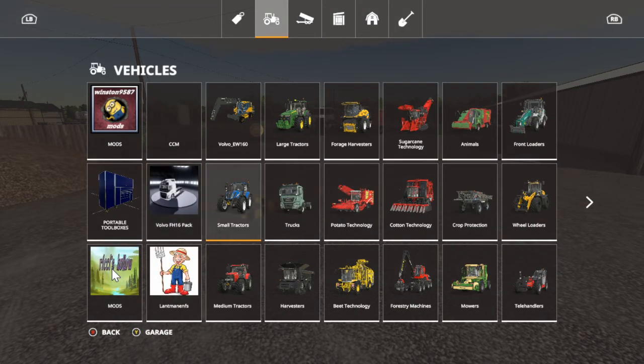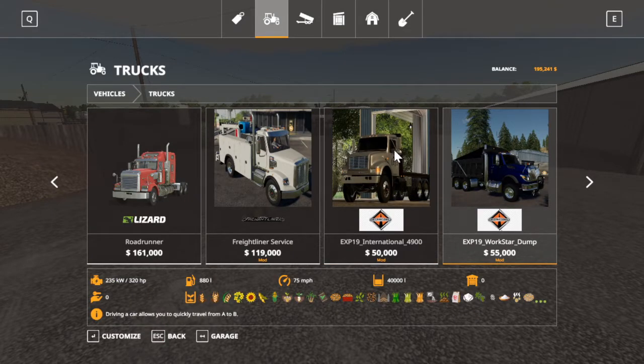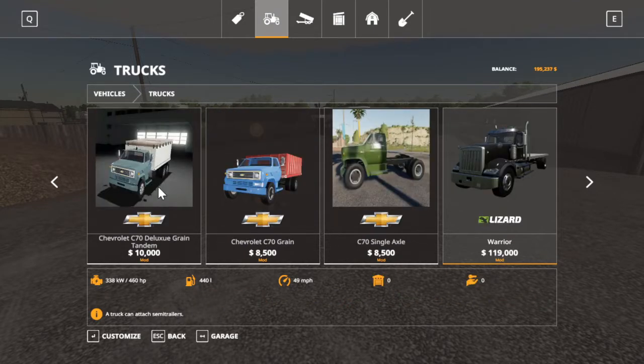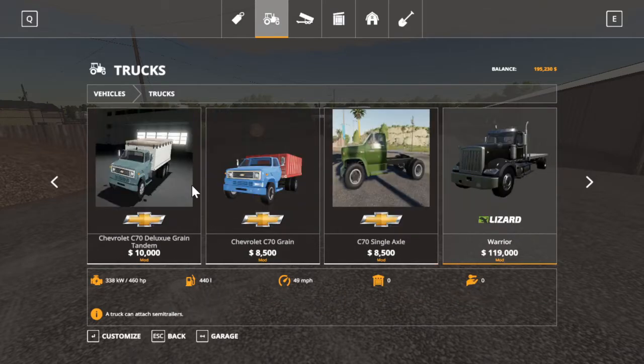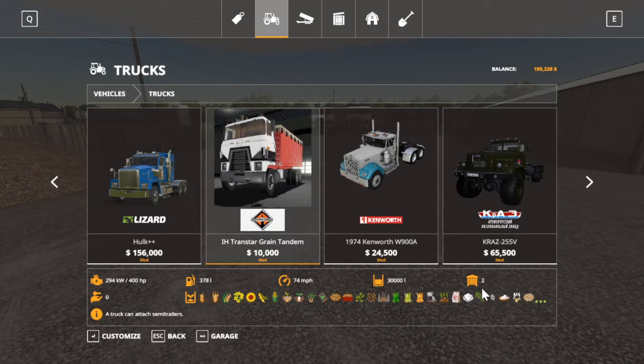Let's see here. Where are the trucks? And we're going to go on over to the modded ones. Ooh, the surface truck would be good. And those are two. I think that's the ones we got. Is that the ones we got? Yeah, we got two of those. Let's see here. I don't see it nowhere. I want to check on that one. This one right here. We got two.